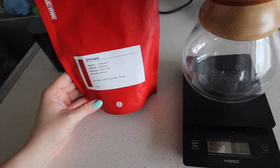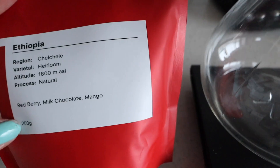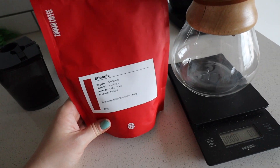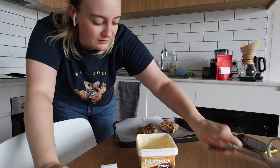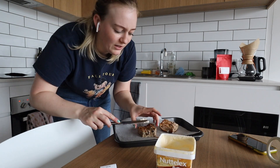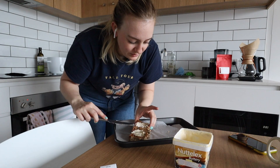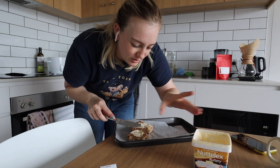I love supporting local roasters so I'm happy to finally be having their stuff at home. Zima's atmosphere isn't as great for getting work done — not as bright as Audrey — but it's a lot closer to me. I don't know if it's because I'm not from here and not used to the hot cross bun season, but I'm not ready to let it go. Same pack I was trying to get through in the last video. In the States they really aren't a thing at all — I don't even remember them being this big in New Zealand.